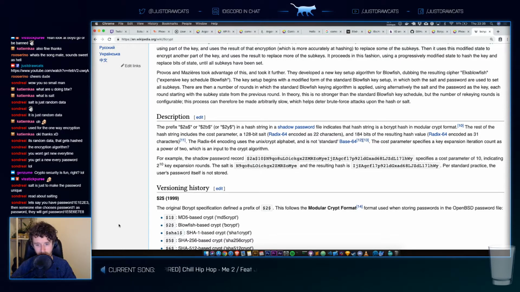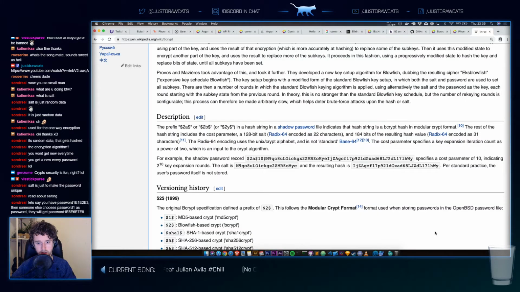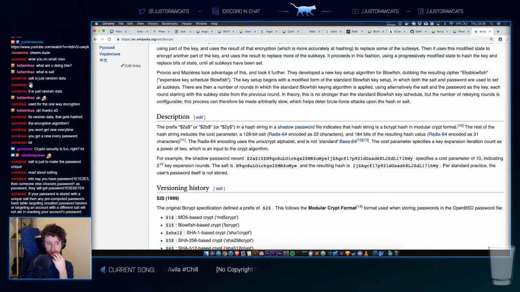Huh, that makes sense. If people have the same password, you would otherwise have the same hashes if you were to use one secret, so to speak.